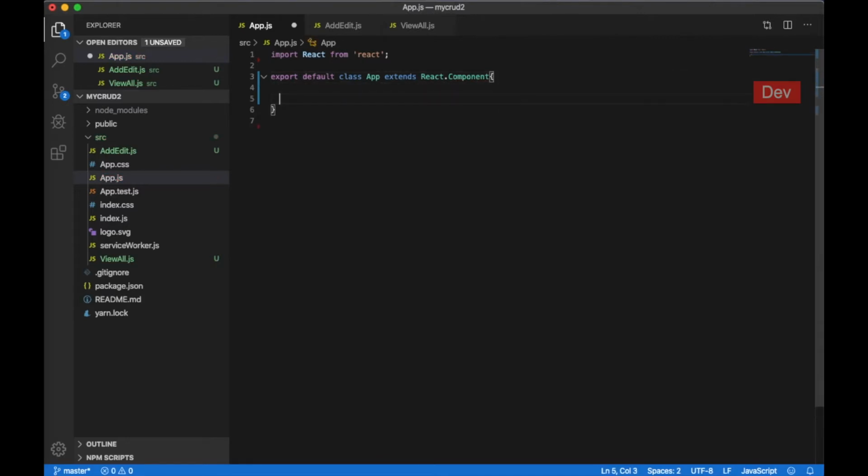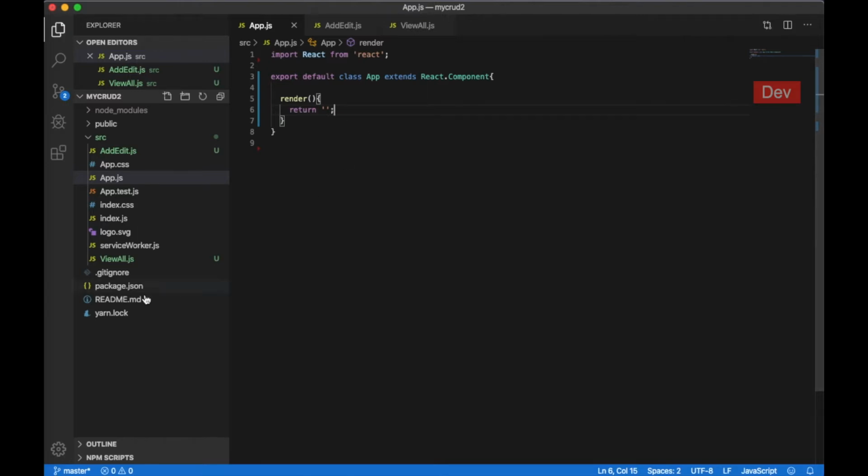Okay, so the render function with the return statement. What it is going to display, we have to decide about it.